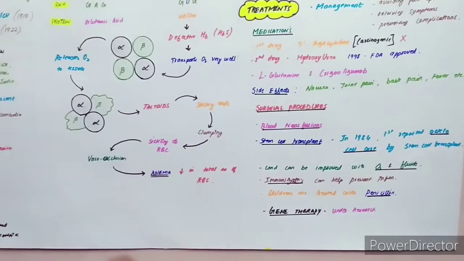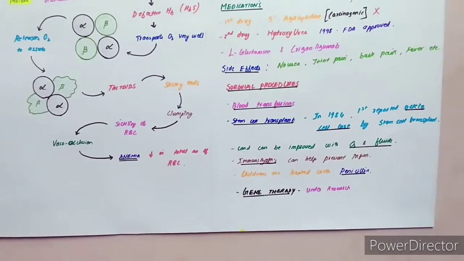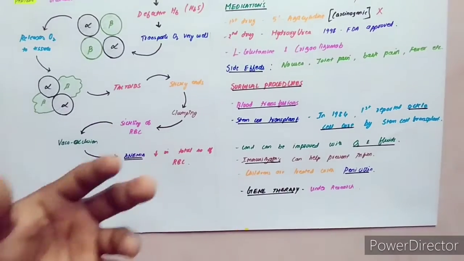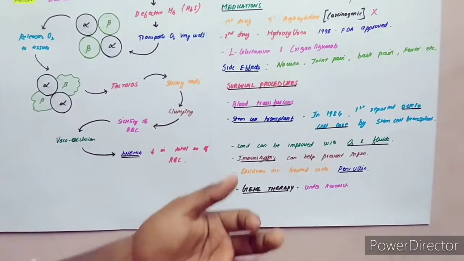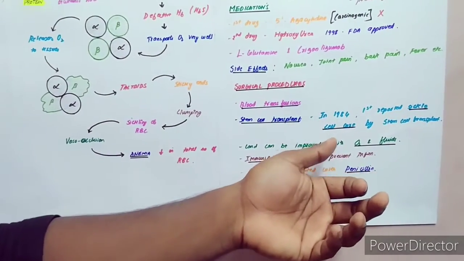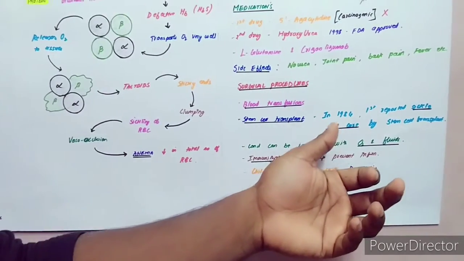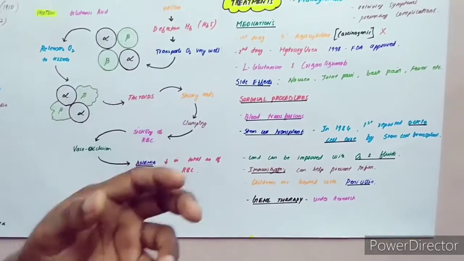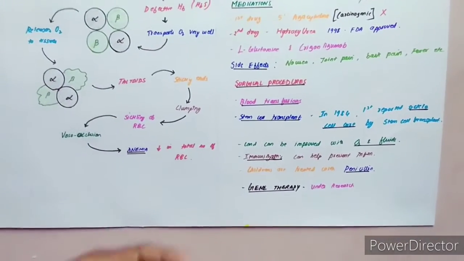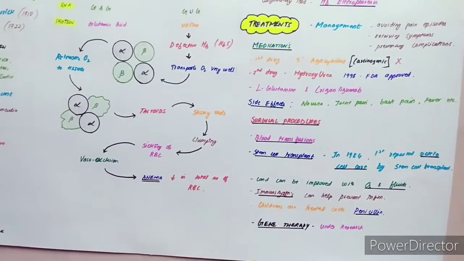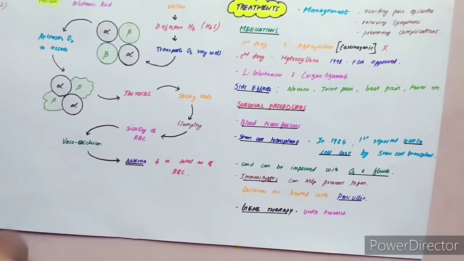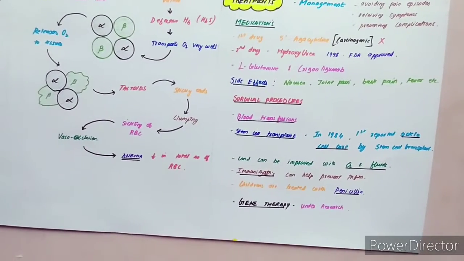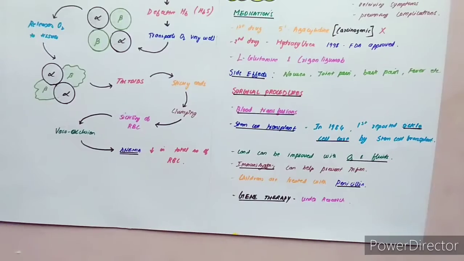The bone marrow is taken from his brother, a bone marrow transplant is done, and the girl is relieved from the sickle cell anemia. And because of the risk associated with the bone marrow transplant, the procedure is recommended only for children who have significant symptoms and complications of sickle cell anemia.